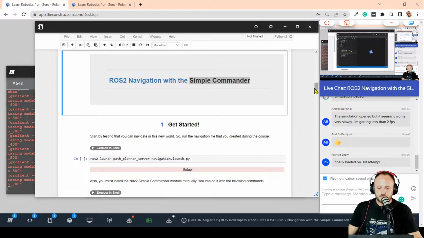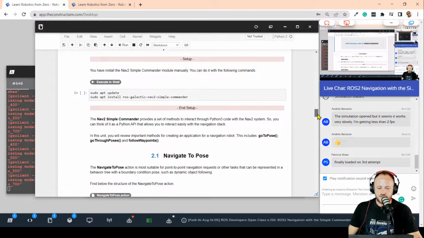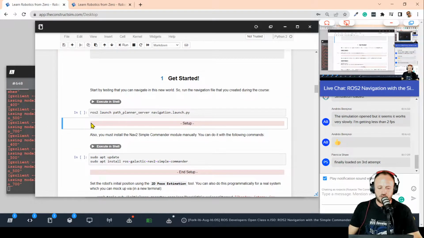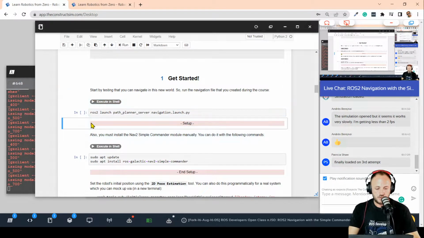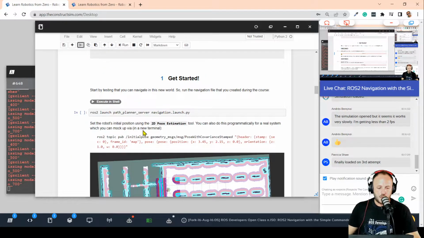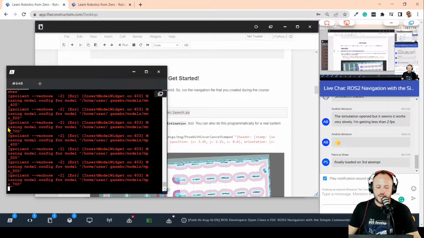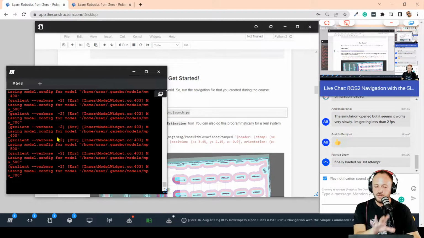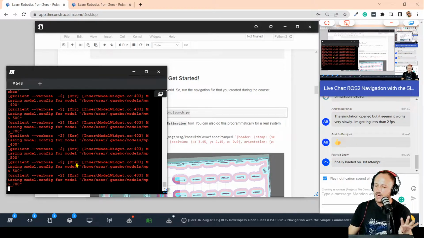All right. Then, we have this setup step that we can skip for now. We will address it later. Let me just remove the setup, because it's already done. Then, in order to start the navigation2 system for our robot, we have to execute this command. What we are going to do is leave this shell open and running here. This is the shell where we are running our simulation, so we don't want to stop it or close it.